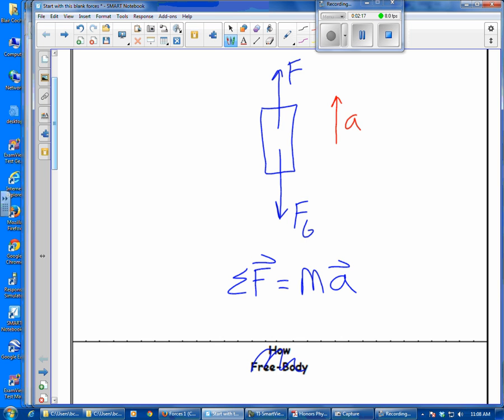It's not an equation. Which direction are all my forces and accelerations in? The Y direction. So I don't have to worry about the X, so I'm just going to say just the Y there. And now I use that diagram to organize it. Which way do you guys want to call positive? Up. Okay. So I've got positive F, right? Plus, that's what the sum means. Add them all together. Plus a negative F sub G, because it's pointing downwards, equals my inertia, m, times my positive acceleration.